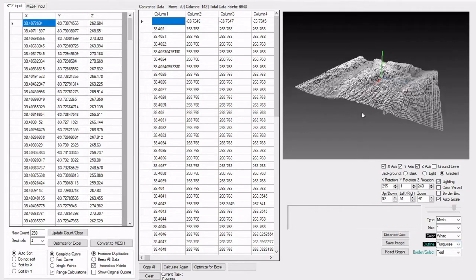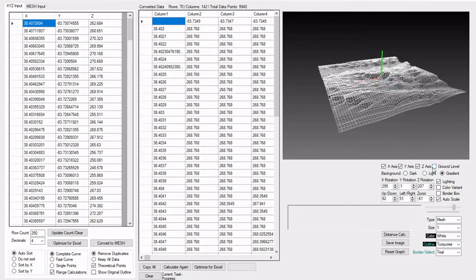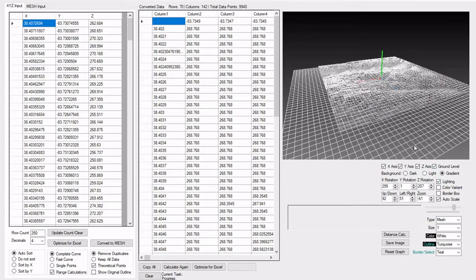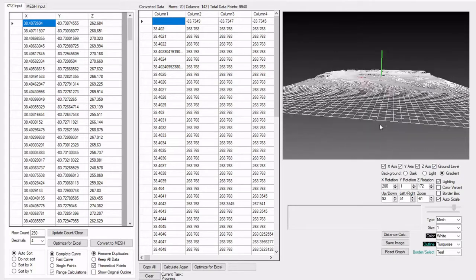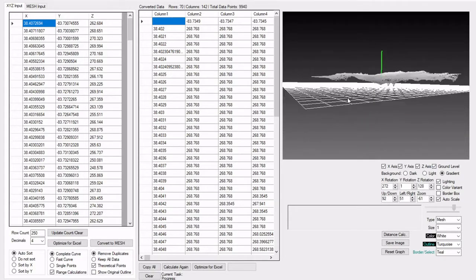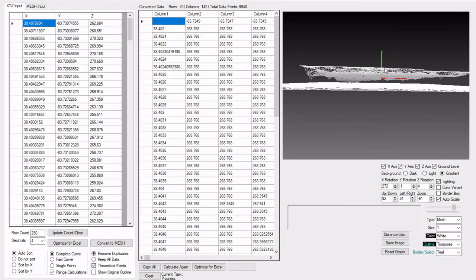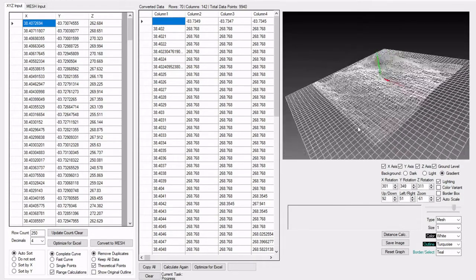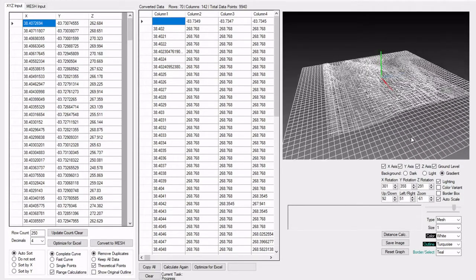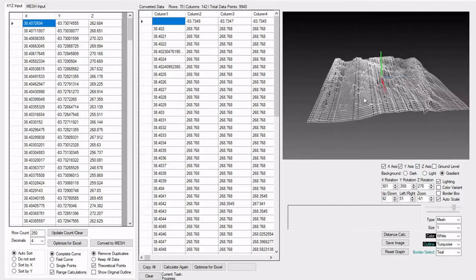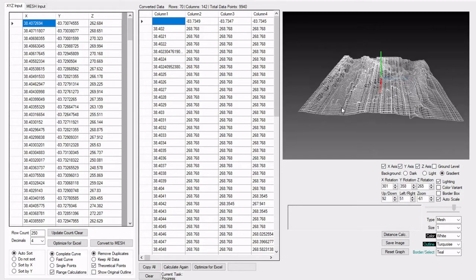If you actually want to see a ground layer, you can select the ground layer option right here, and that plots a grid for you underneath of whatever your plot is, so you can see a ground level. You can get a better understanding of where everything is at. If you don't want the ground level, and you also don't want the axes visible, you can just deselect them. The Z-axis right there, we can just deselect that, Y and X-axis. I like to leave those on, so I'm going to leave those on.